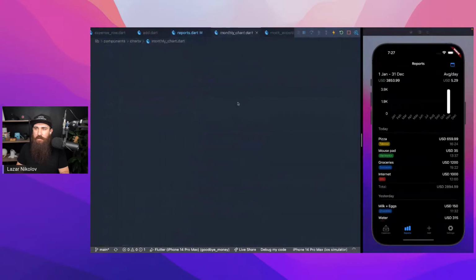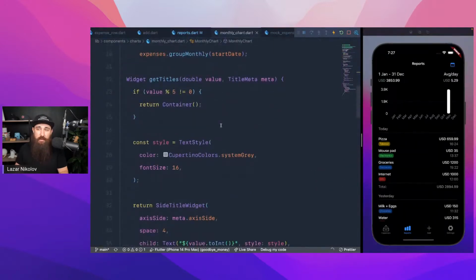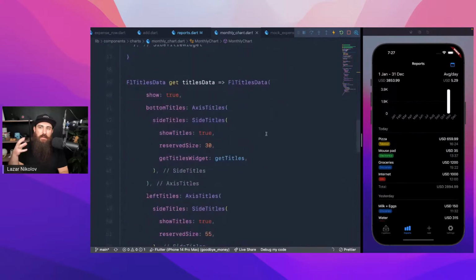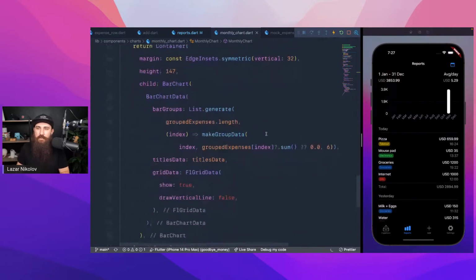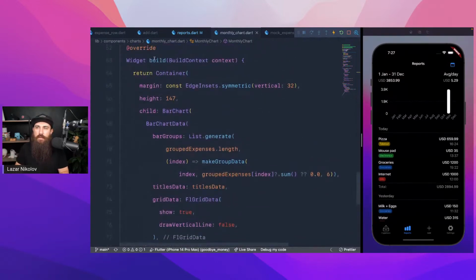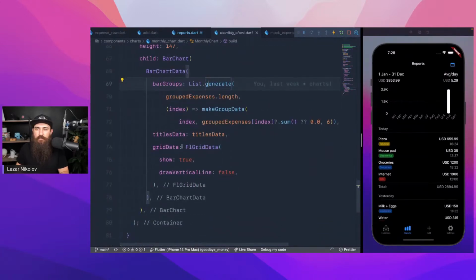If we're talking about a month, then we need to generate them dynamically, right? Because some months have 31 days, some months have 30 days. February sometimes has 28, 29. We need to reflect on that. So that's why, when we're building the component here, we are generating a list of FL grid data based on how many groups we have in that expense.